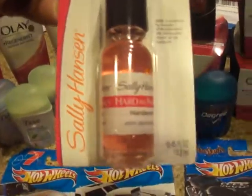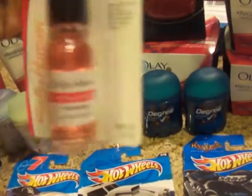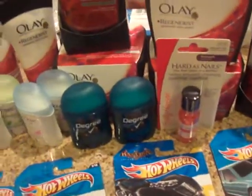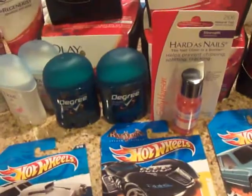Also, the Sally nail products are back. I got a couple of these before when they were out. These are $2.04 at my Target. There's a $1 off manufacturer coupon and a $1 off Target coupon. For some reason I only printed one — I don't know what was going on. Today was so not my day. But I have one of these and it worked out to be 4 cents after the $2 off.